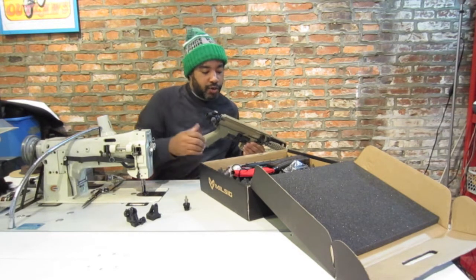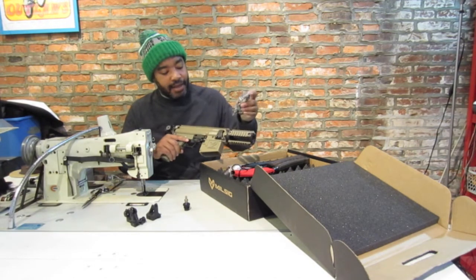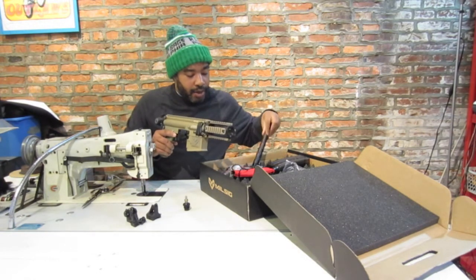You do also get your feed neck and hopper adapter. I'm not even going to take that out of the bag, so I'm not going to use it, but if you wanted to, you could throw that on.